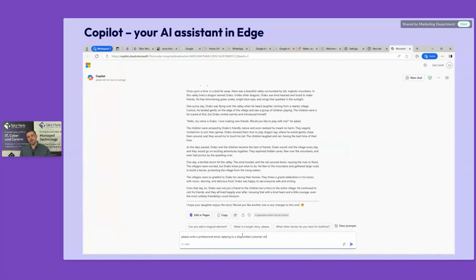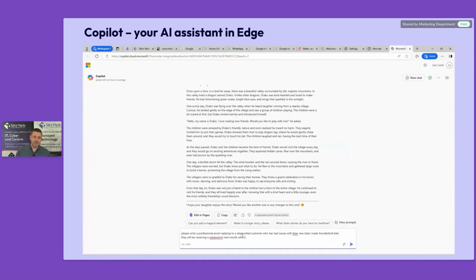And then finally, coming back to that business focus. We've asked it how to do something, we've asked it to be creative, but now I want you to compose me a professional email to reply to somebody. Now we start to venture into this difficult world of, well, hang on a minute, as far as I'm aware, I shouldn't be pasting stuff into Copilot or into ChatGPT. You're absolutely right. You shouldn't be copying company data, pasting it into ChatGPT, and then asking questions of the data you pasted in.